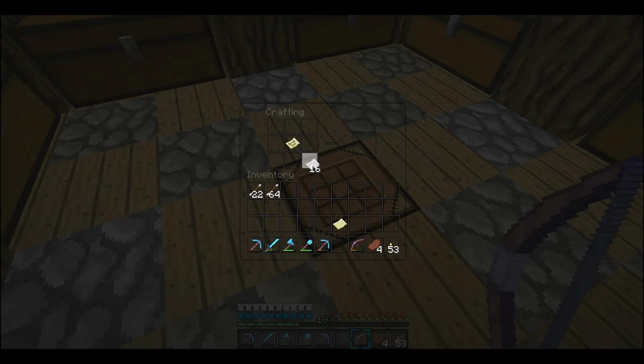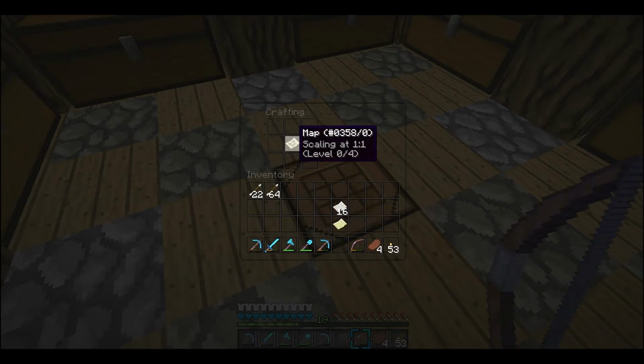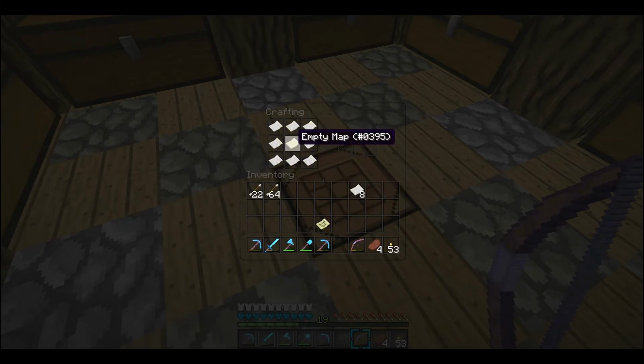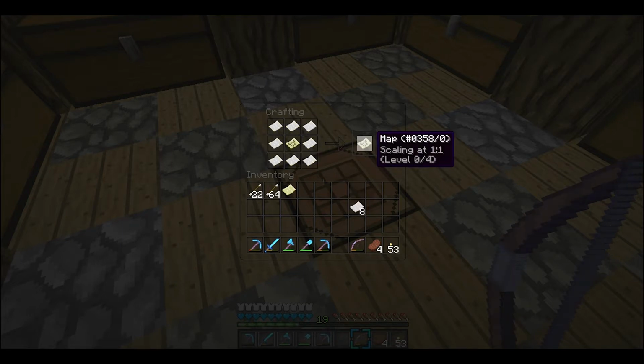So here you go, map scaling at 1-to-1. That shouldn't be happening. It should be a bigger scale, unless it needs to be an empty map. No, that should be working. I don't know why it's not working. Scaling it 1-to-1.